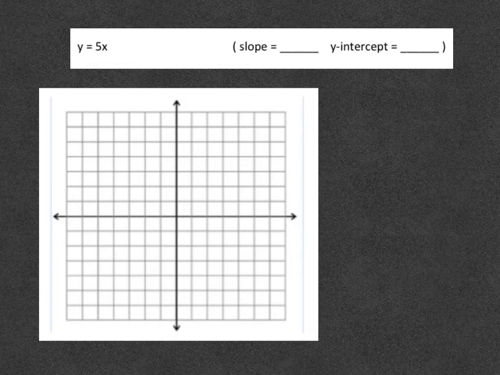Example 3, I'm going to put my form back up here. y equals mx plus b. When you read this one, it looks a little bit different. It says y equals 5x, and then there's nothing else left out here. Well, I know the number by x is 5, and the number by x is supposed to represent my slope, which was m. So I'm going to put 5. If it's a positive number, remember to make it have slope, you're going to put a 1 under it so it can be a fraction.